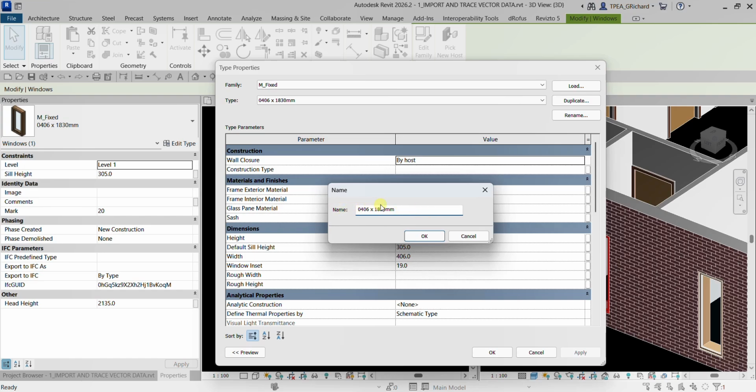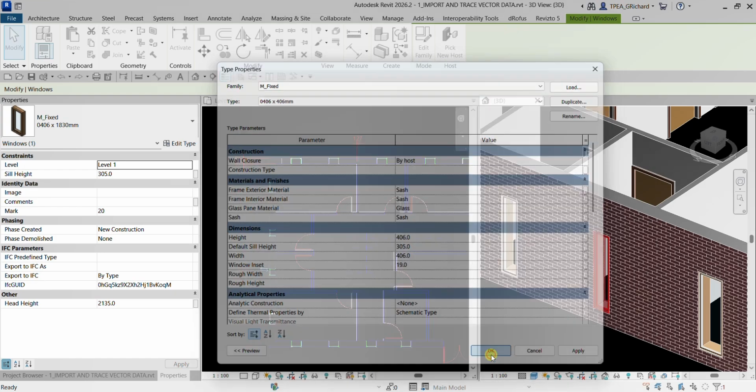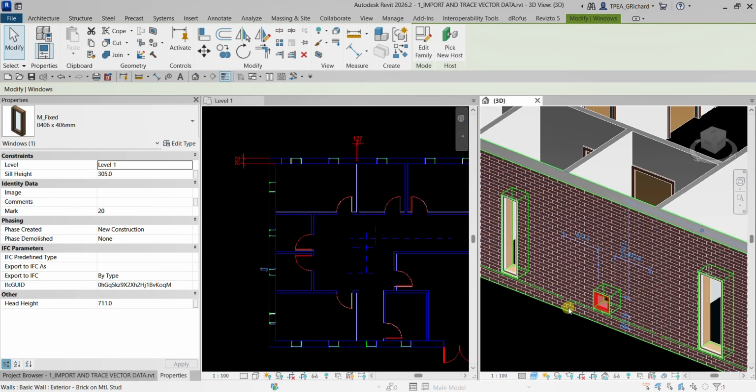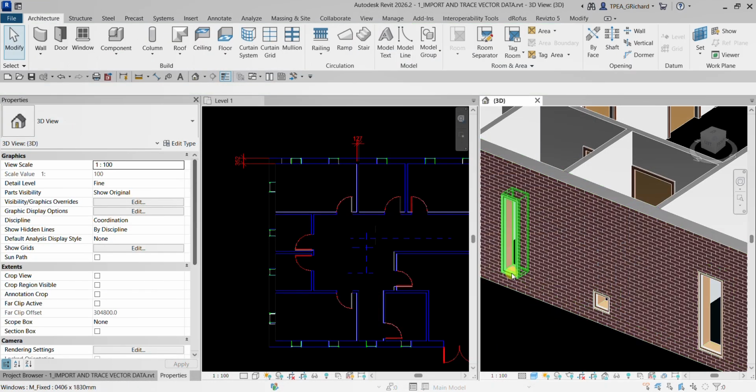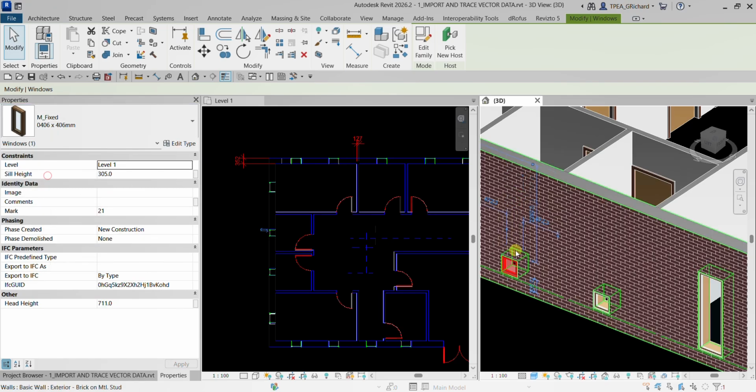Say I want 406 by 406, just a square. I'll select OK, change the height here to 406, and select OK. As you can see, it's now changed. I'm going to select this window as well and change it to 406 by 406.